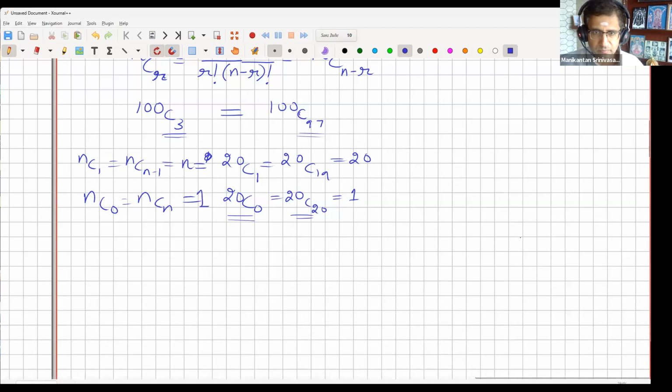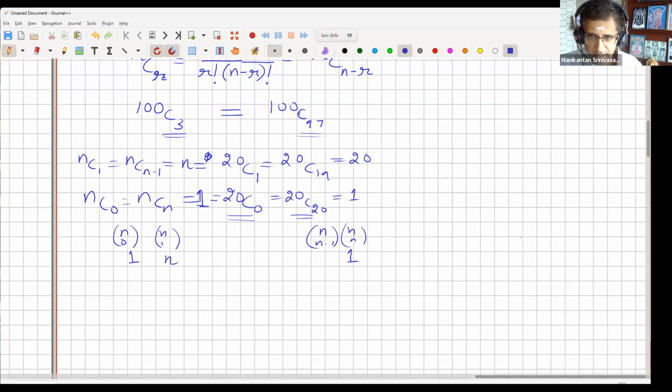So the far extremes will always be 1. Suppose I have to write n choose 0 here and n choose n here. The next two, first of all, the answers will be symmetric. N choose 1 and n choose n minus 1 are symmetric. This is n and this is also n. And this is what was leading us to the introduction to Pascal's triangle. 1, n, and then ending in n, 1.